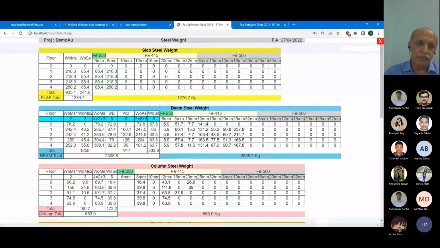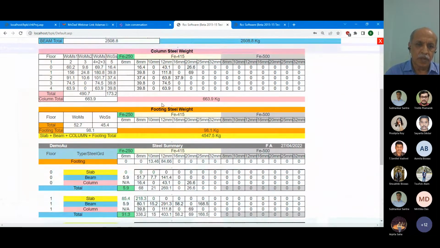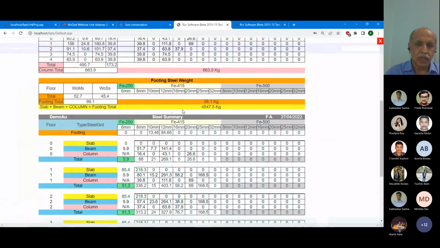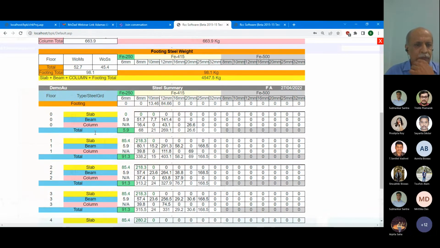Slab steel, floor wise, dia wise, and beam steel, floor wise, dia wise, and total beam steel, slab steel, total column, footing. Now, floor wise, we have shown how much steel is required at the time of execution, for example for footing.